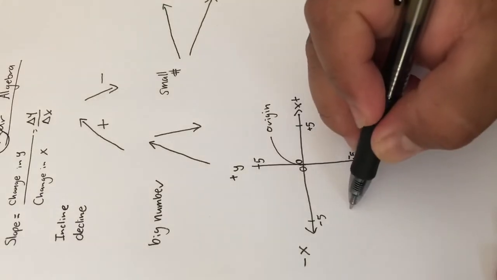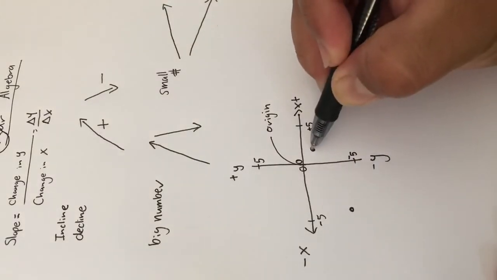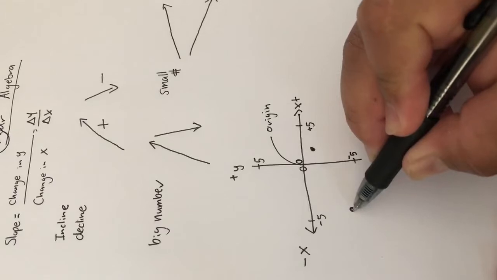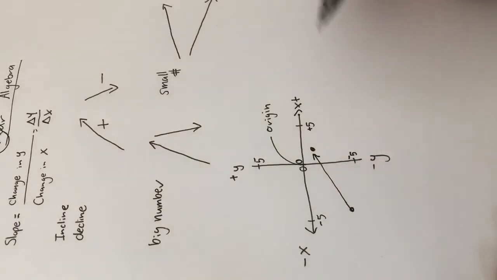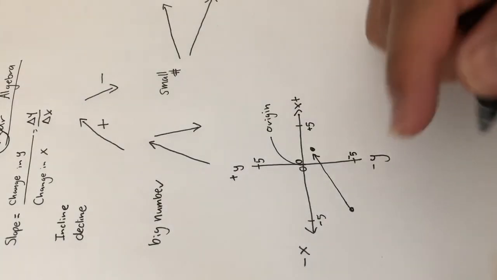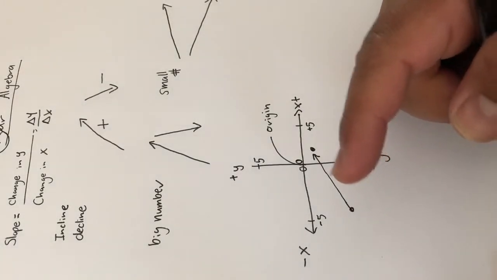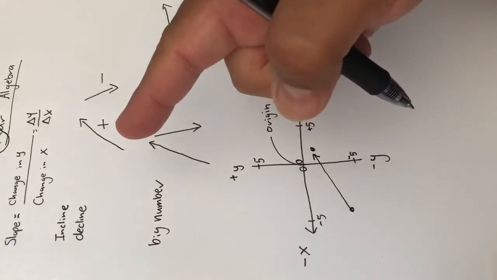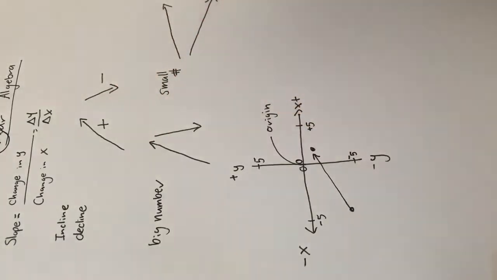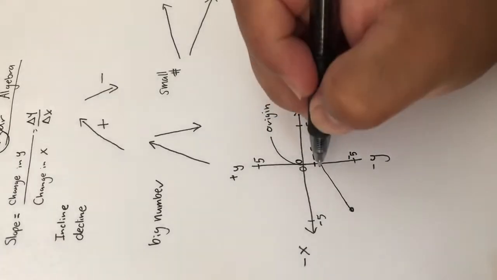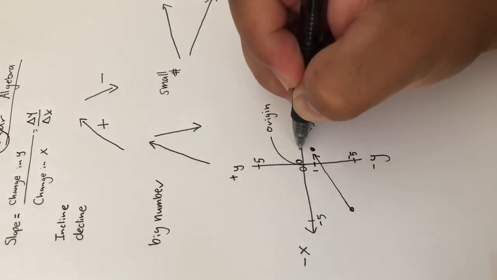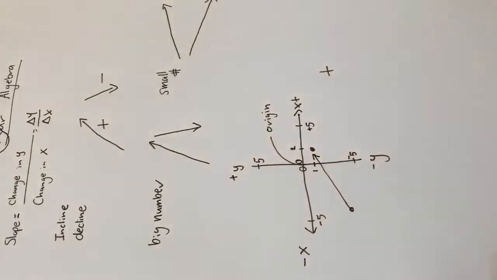So imagine that I have a point here, and I'm going to go to here. So this is my line. Before I even get started, I know this is supposed to be positive. How do I know that? From up here. We said any incline that's going up is positive. So I know that my answer should already be positive. Let me put some numbers here to help us out. I'm going to call this 1, and this one 2.